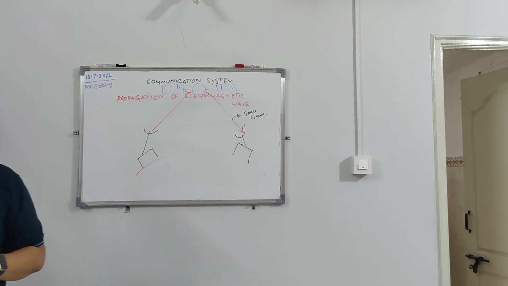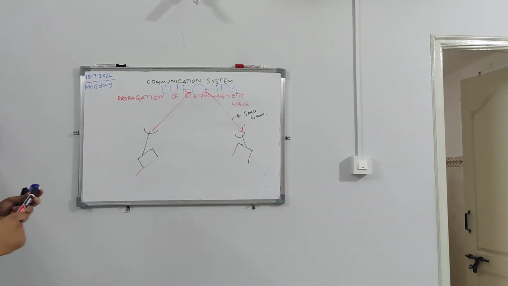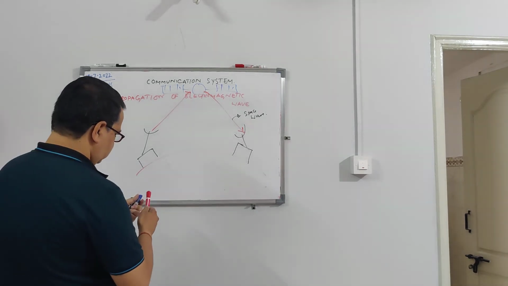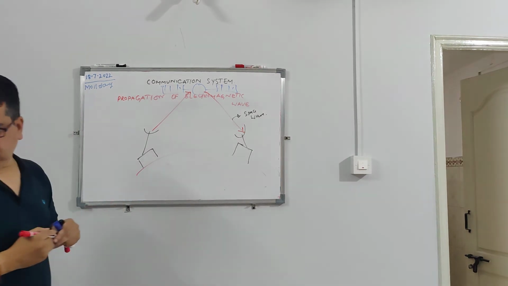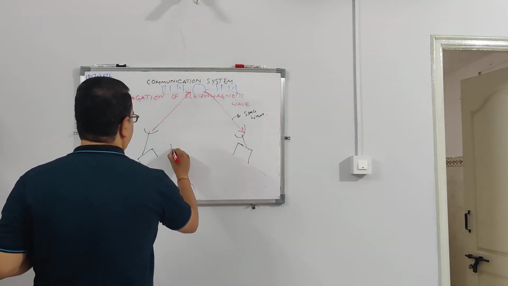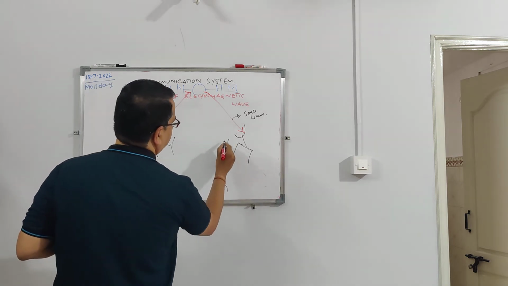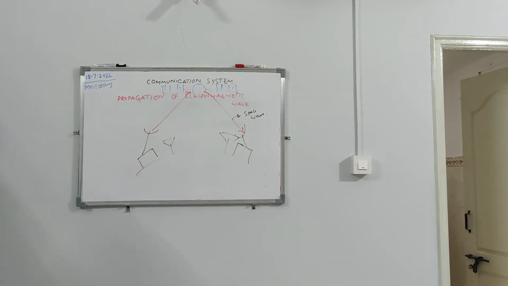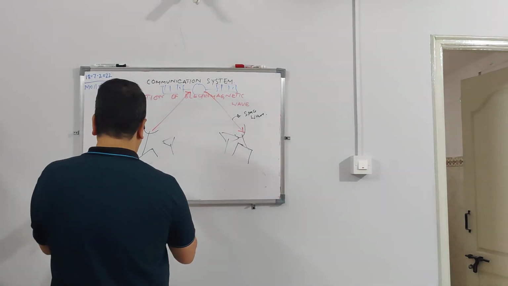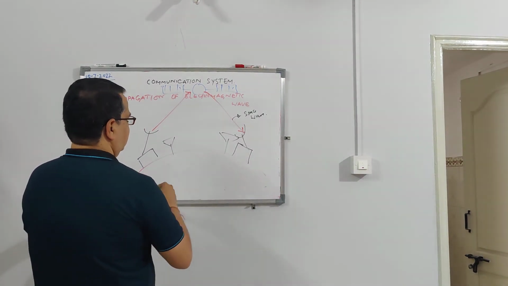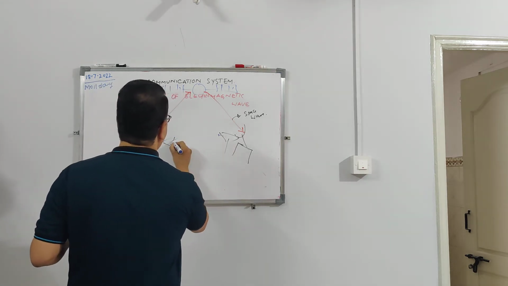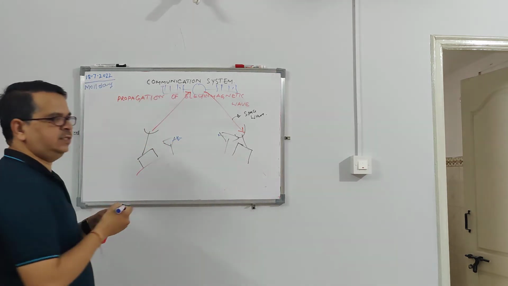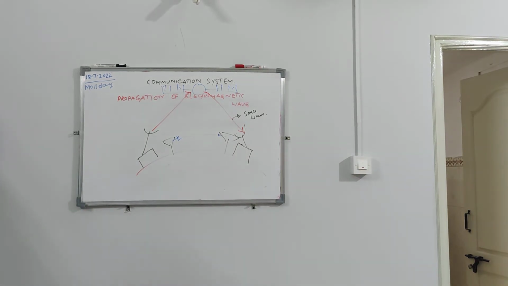This is called your space wave. And there are two other types of wave. One is called your ground wave, and another is called your sky wave. So, say I have an antenna, and I have another antenna here. So I have two antennas. It will go from here to here. So this transmission is your ground transmission. And then there is another transmission which is called your sky wave.